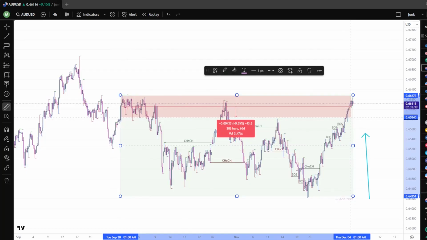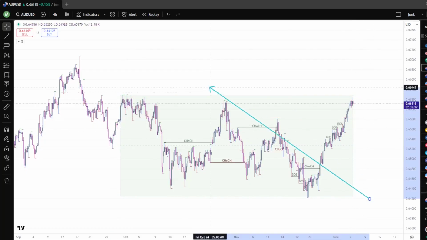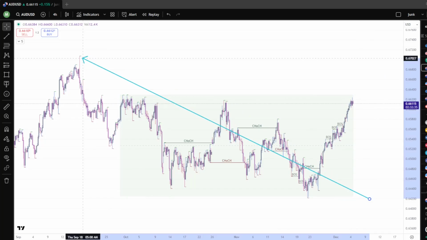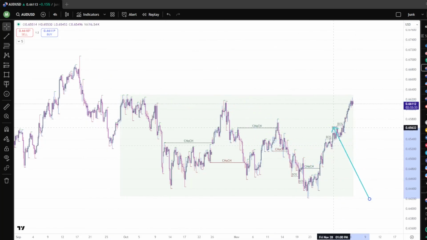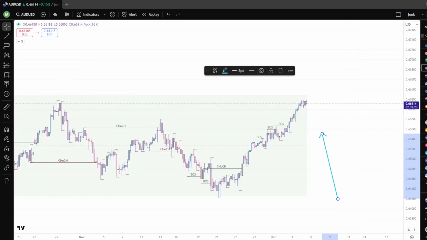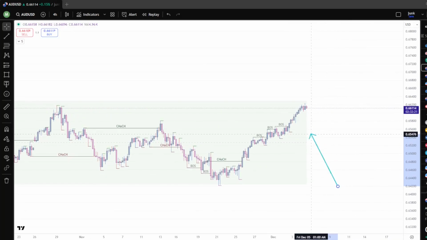Waiting to see if this can continue to push up and target the highs of this overall consolidation, which, if you are trading in a range, doesn't mean it has to go all the way up there. It could already be in the area to sell back down. We're waiting to see if this bullish push can continue. And again, like I said, with just about all dollar pairs, it depends on how strong the dollar is. If it does reverse, there's the liquidity under these lows to retrace back to and then continue pushing higher.